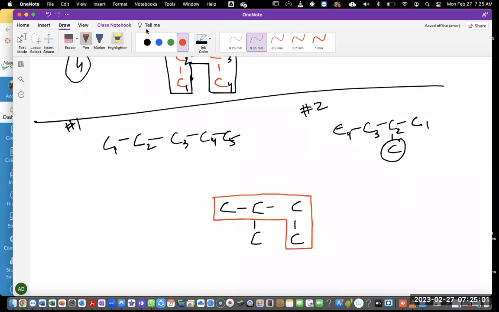And if I try to number this, how will I number this? Wherever my substituent is sitting, it should get the smallest number. So my numbering will be 1, 2, 3, 4, like this. So you see my substituent is sitting on carbon number 2. Same thing here. My substituent is sitting on carbon number 2. So actually I've drawn the same molecule. What I did is I just twisted this molecule down, right? That's all I've done here.